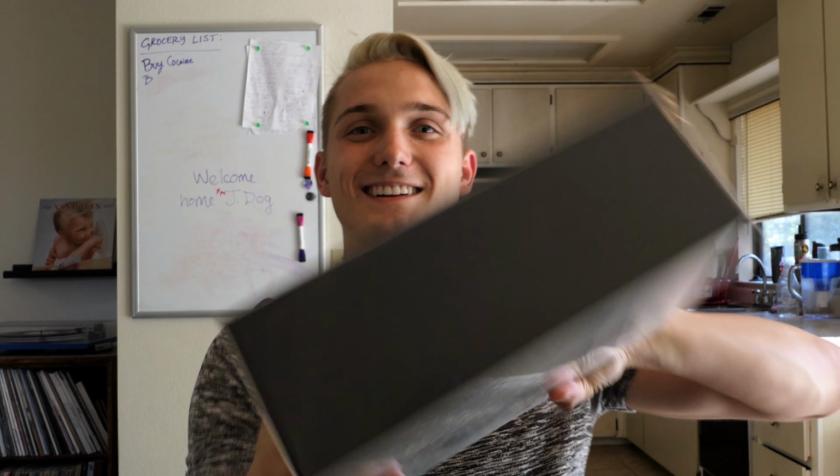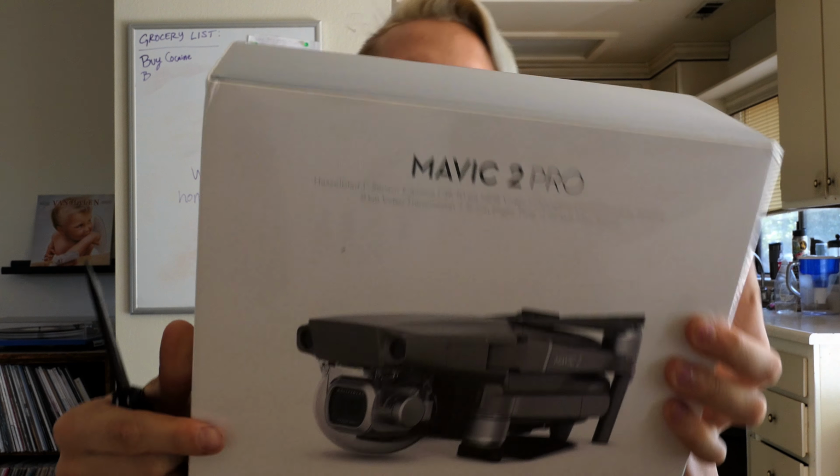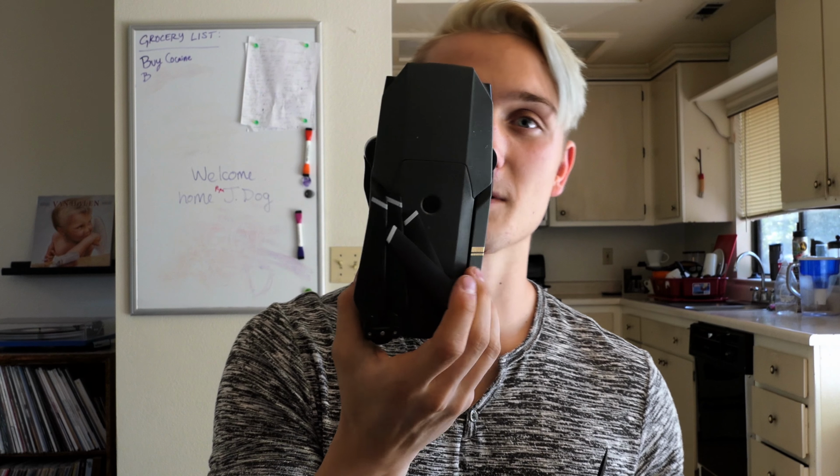It's here, the new drone. I'm not gonna make this super long because there is literally no point. Unboxing. Order form. Booyah, baby. The 2 Pro with the 1-inch sensor, variable 2.8 to 11 f-stop. The first one, but I've always been the guy that just wanted the most recent, up-to-date stuff. Also, this is my house in California, so yeah.